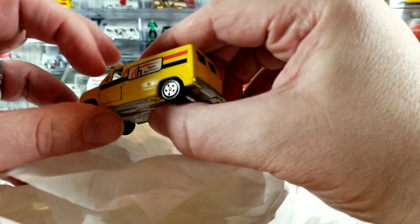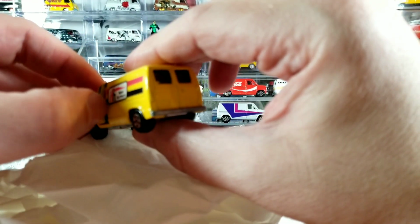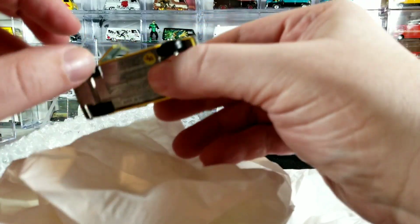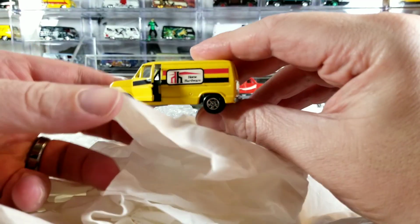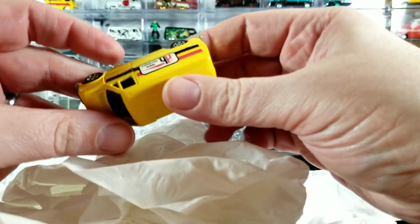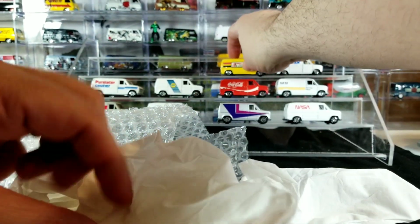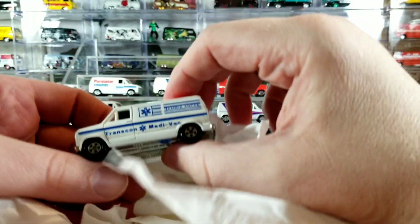Home Hardware. This one almost looks like the door's open. Yeah, the door just opened on this. Wow, that's cool. I don't think I've seen any other ERTLs that have opening doors. That's pretty awesome. I wonder if this one is really rare because it's got the opening doors on it. But like I said, this one, what is it? Home Hardware. I'll put them all on the turntable for you guys so you can get a close, detailed look at them, and then I'll also grab my jammer and see which ones I have.